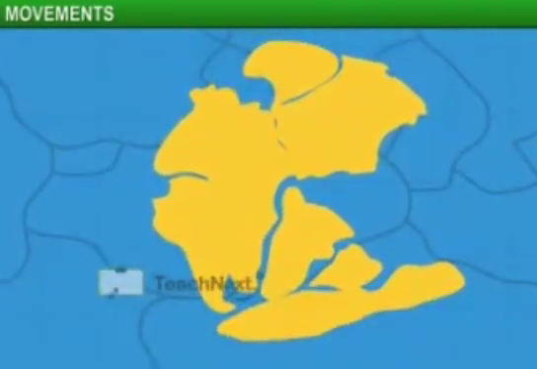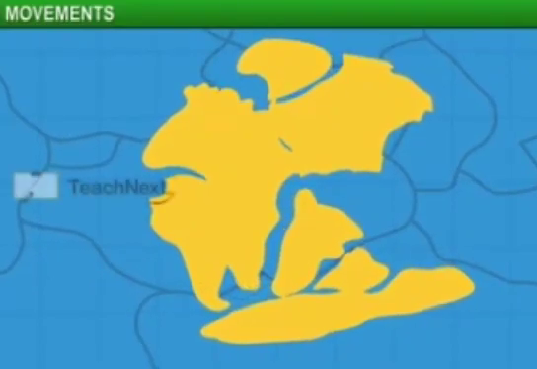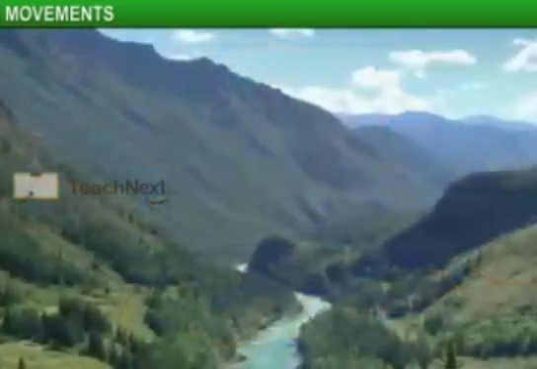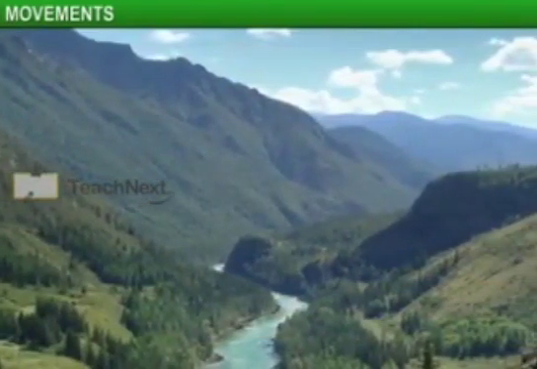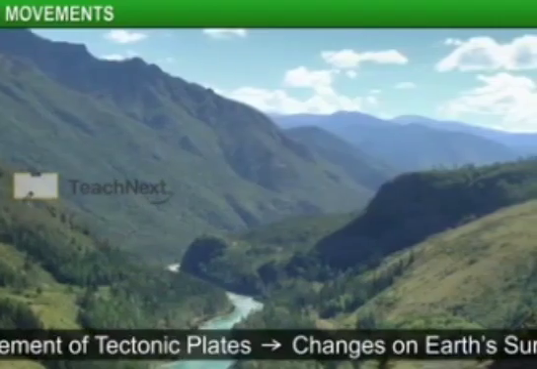This movement can be as little as a few millimeters each year. However, slowly, this movement causes changes on the surface of the Earth.